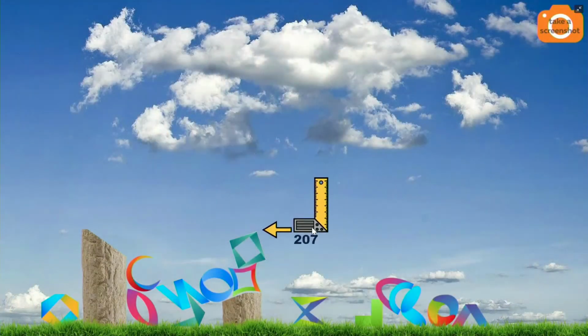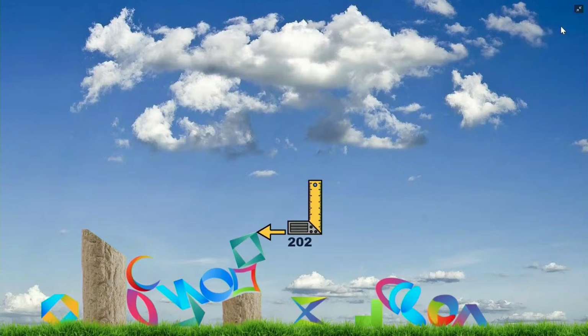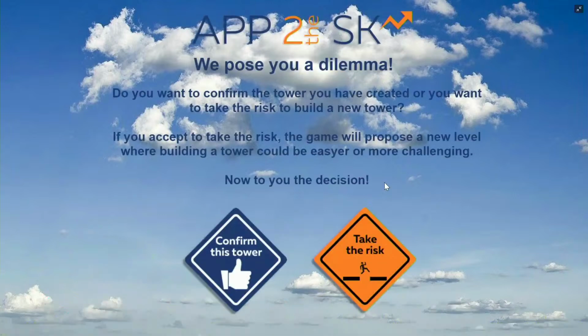I'm pretty curious who will build the biggest tower. Anyway, after the tower is finished, there is a ruler on top left, and so you have to measure your tower. So put the arrow close to the highest part of your tower. Okay, so in my case it's 202. And then after you do that, you have to take a screenshot. There is a button on top right.